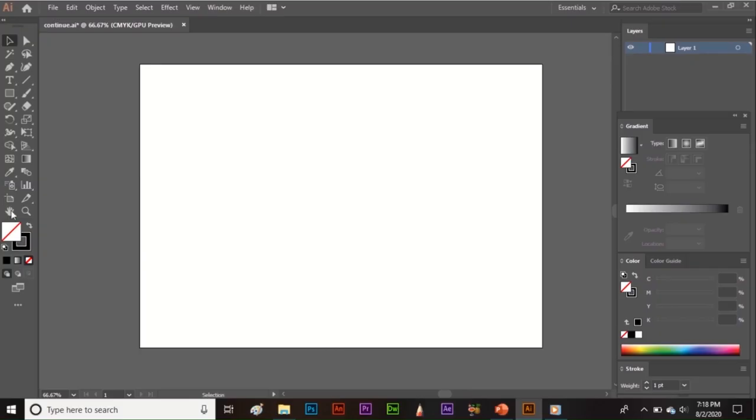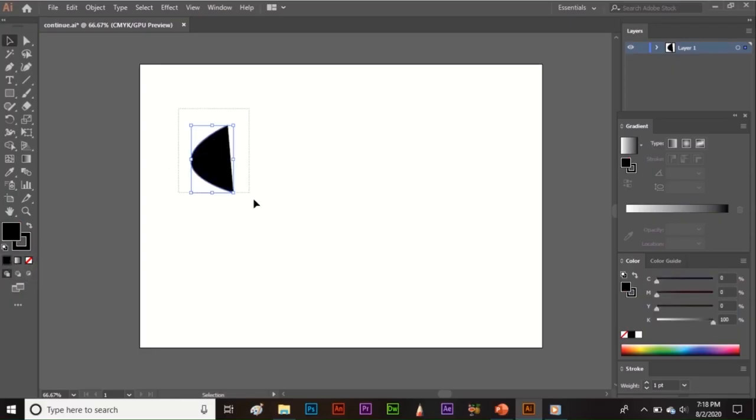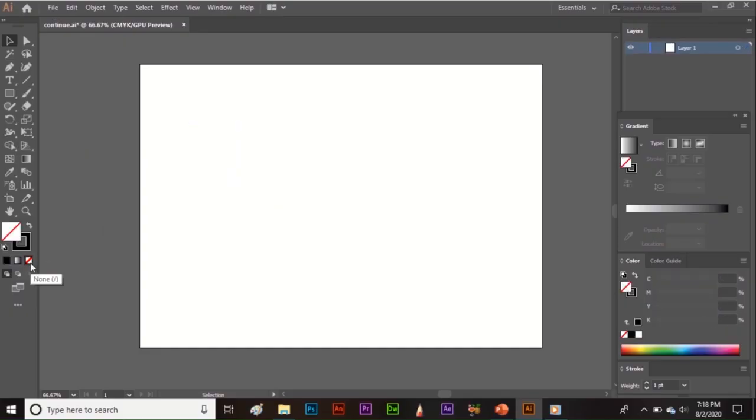And the reason for this is, like I have this simple curve here. And if I apply a fill to it, it will look like this. That is why you just have to select only the stroke color when you are using pen tool. Now let's start. If you click and hold the pen tool, you will see the other tools also. So let's talk about the pen tool first.